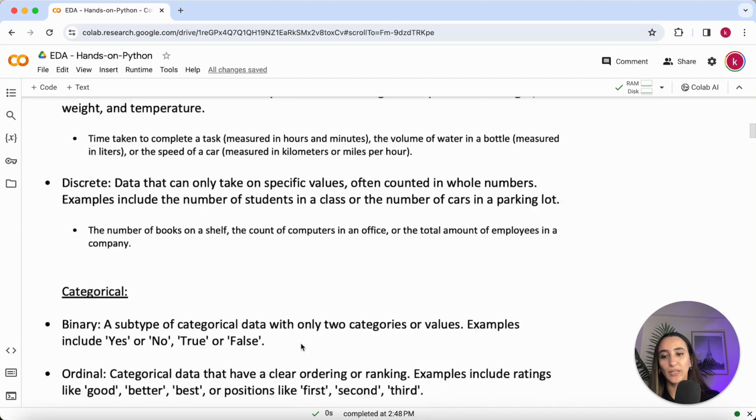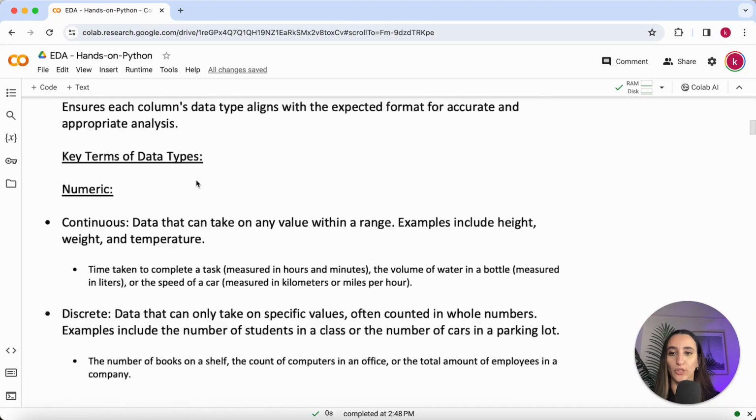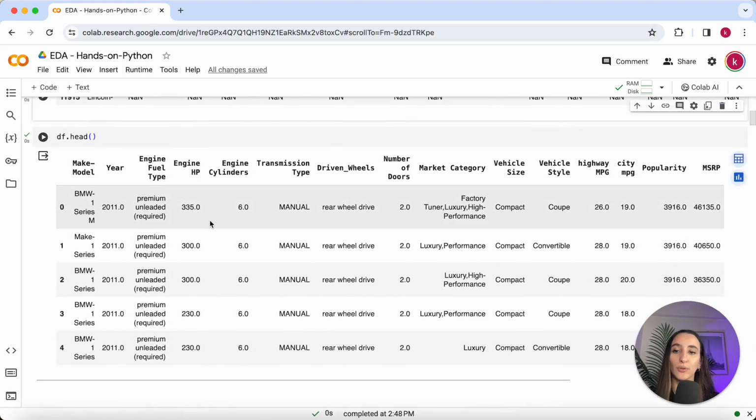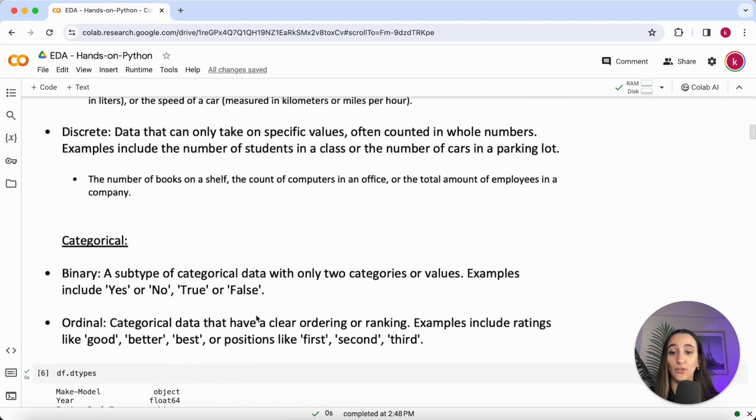Now we move to the categorical data. The categorical could take two types. It could be binary, which is yes or no, true or false, or it could be ordinal. For example, like the example we had before, the engine fuel type. This is not a yes or no value, but it's a categorical data type or information.